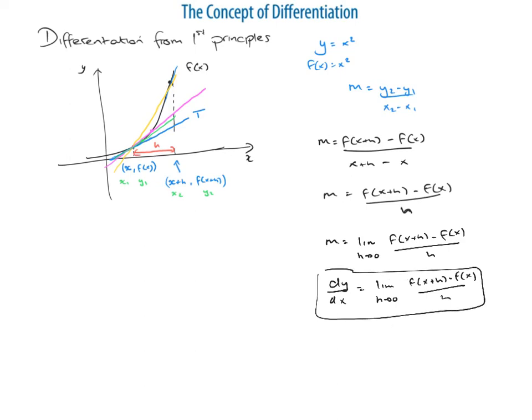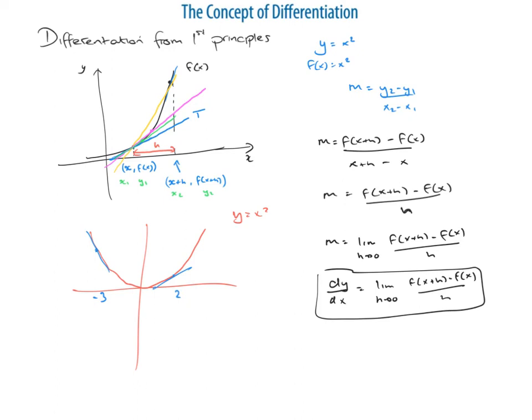Now, if we have a look at x squared, for example, and we look at the graph, here it is. So we've got x squared here. You can see y is equal to x squared, and you can see that the slope changes depending on where we go from. So if this, for example, is -3, you can see that's a different slope to x equal to 2. And once we've found our slope function, once we've found our differential, we can start putting in values of x to tell us what the slope is at that particular point.